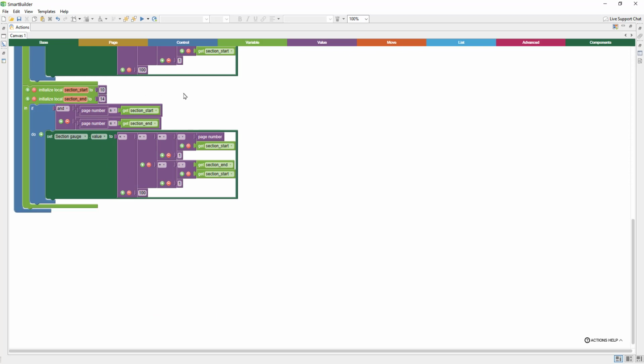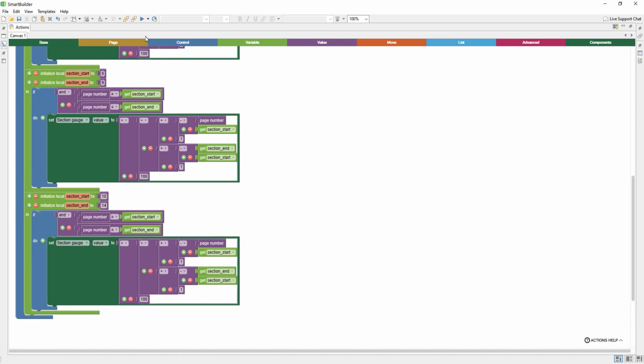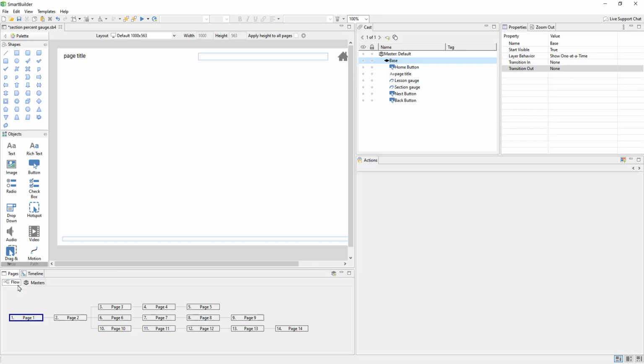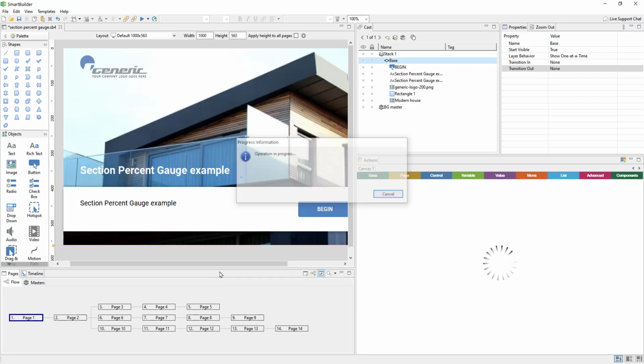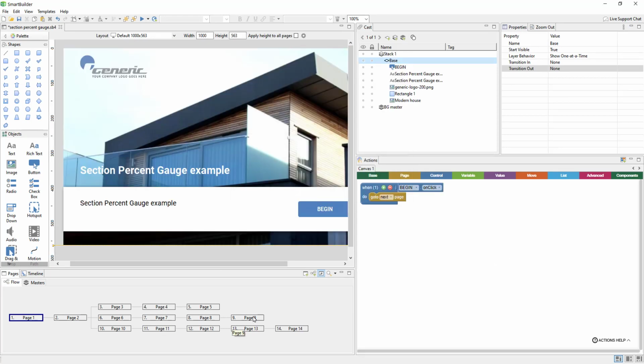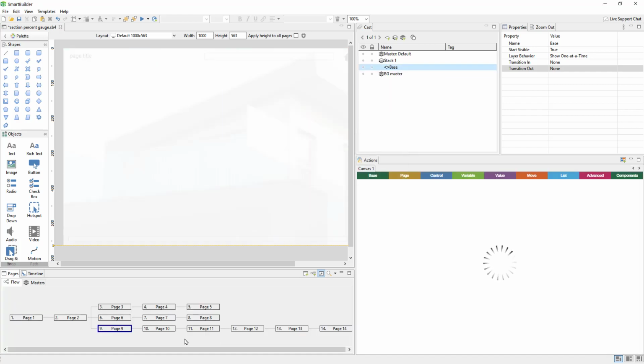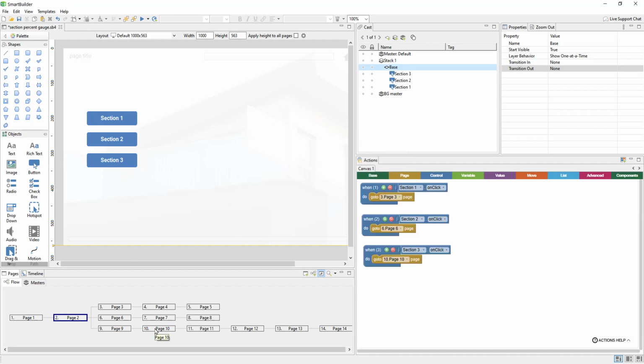And let's say we moved one of these pages from one section to another. So let's go ahead and do that. So here what we'll do is we'll take page 9 and we'll move it out of this section and move it into section 3. So we'll take this page and move it down there. So now we need to go and update these pages. So we'll return to, well, first of all, page 2, because this button is going to try to take us straight here to page 10. So we need to update that.